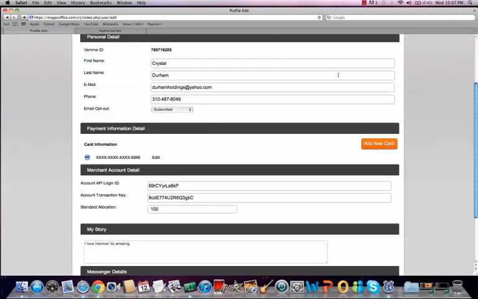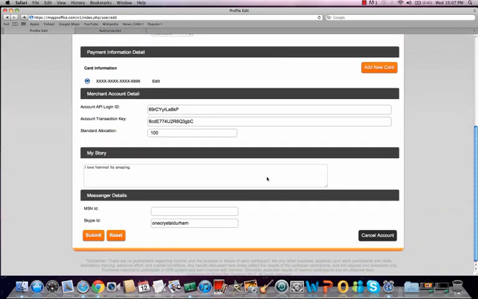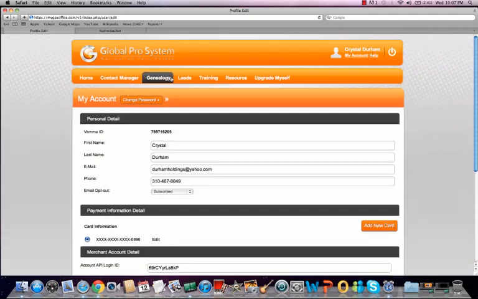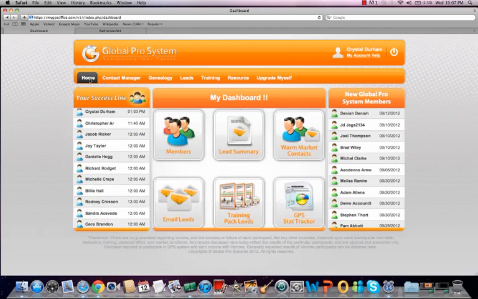Let's go back to GPS here. Again, fill out the information, click submit, real simple. I'm going to just back out of this here. Also, you can change your password up here if you want to change your GPS password. You should have a temporary password to start, and then you can do that here as well. You'll enter your old one and then confirm. Okay, so let me go back home.